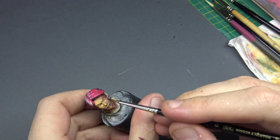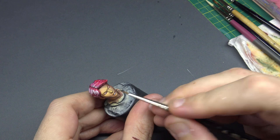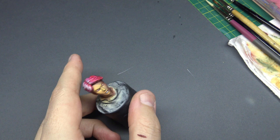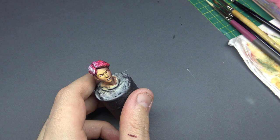pink around the lower eyelid. It's quite hard to paint that. And so just using a wash will actually replicate that, as the pigment will tend to collect towards that lower eyelid. So doing a pinkish, reddish wash helps reinforce the right color and give that pink lining around the lower half of the eye. So there you go, that's the first stage of painting the eyes.